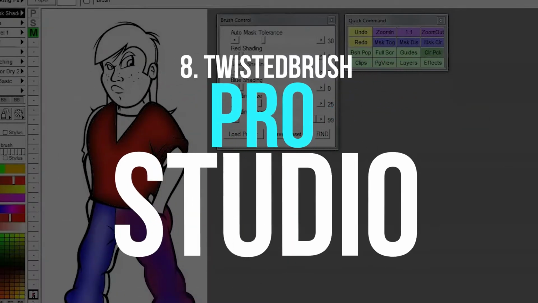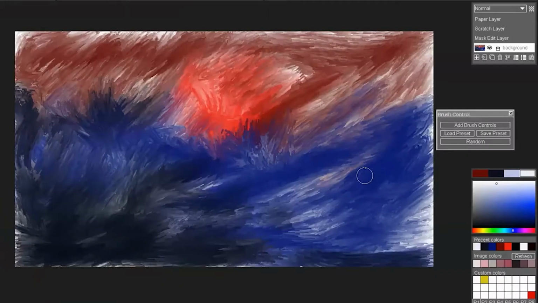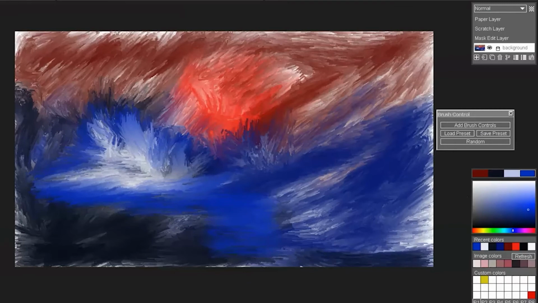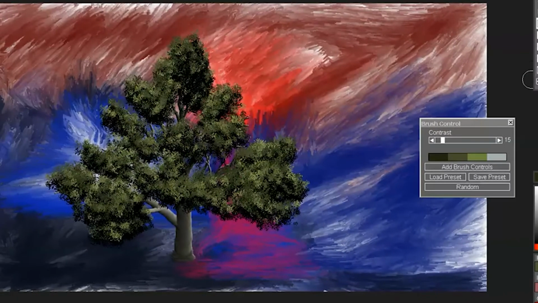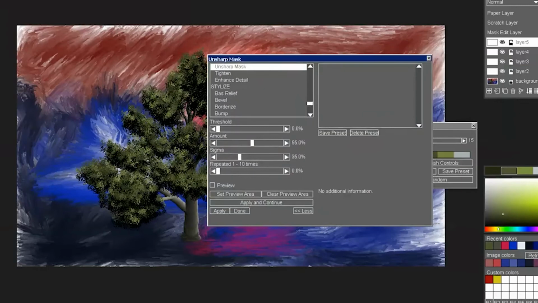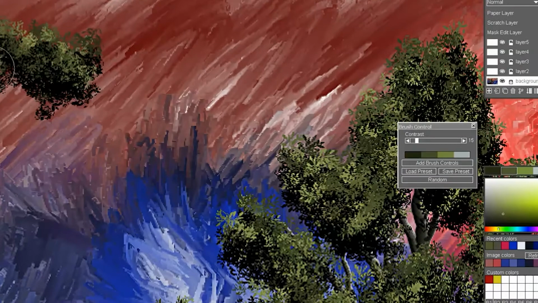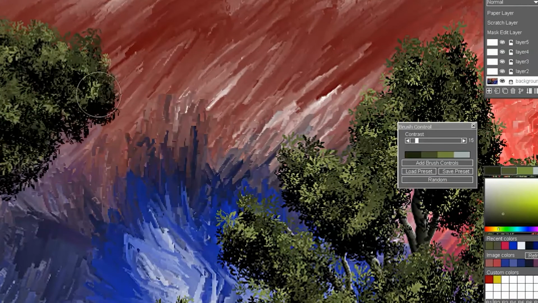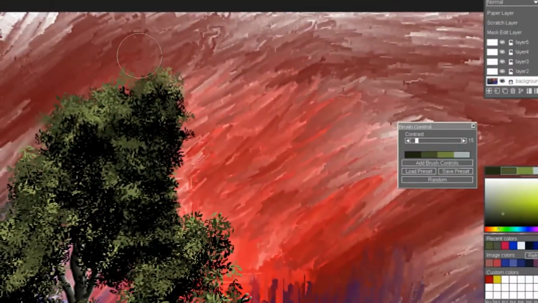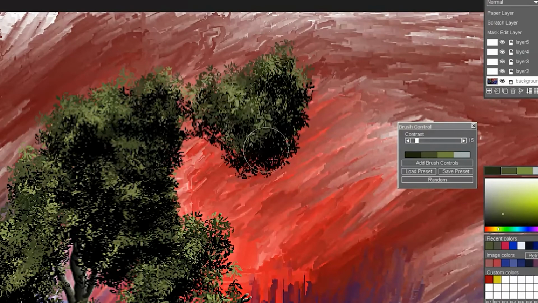8. Twisted Brush Pro Studio. Twisted Brush offers all the tools experienced artists could need to take their work to the next level. It offers over 9,000 different brushes to choose from and has some automated features that reduce the hassle of designing. It supports drawing tablets, a common feature with other premium design software. It also comes equipped with a powerful brush engine that properly simulates realistic strokes. Twisted Brush Pro Studio also comes armed with over 200 image effects and filters that can help push your NFT artwork to the next level.